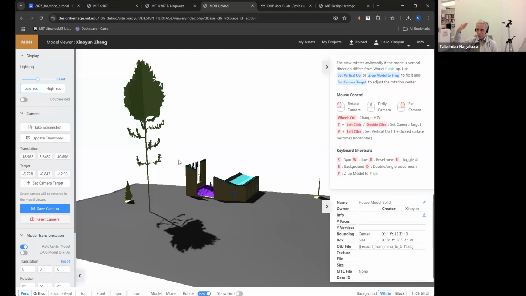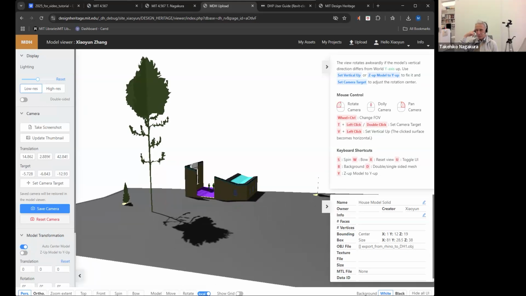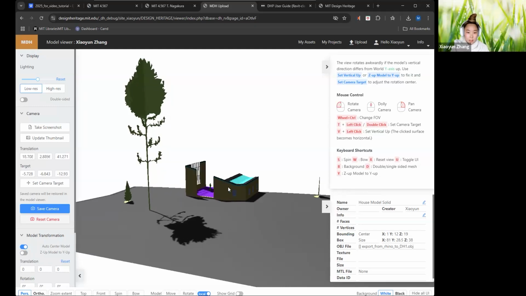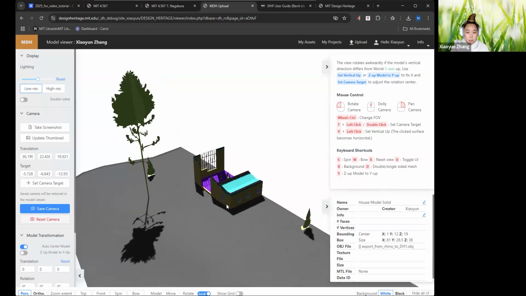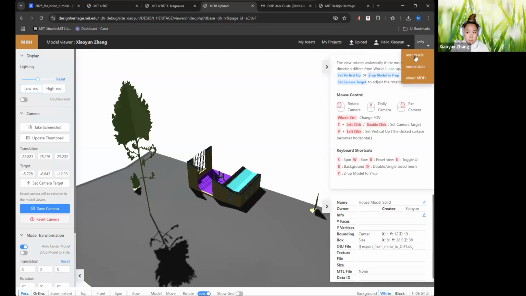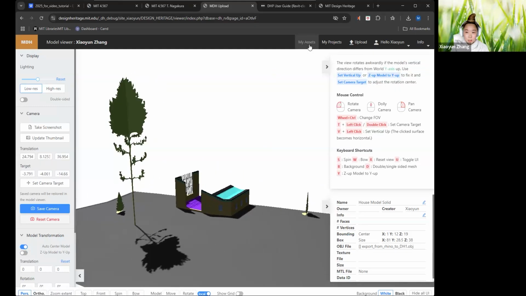And the option is something like switch Y up and Z up, vertical coordinate system. In the Rhino export option, you will have that in the documentation from the handout, or remember the user guide. You can also refer to that.